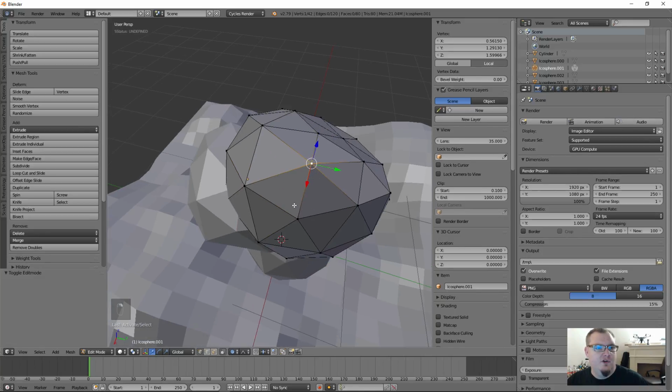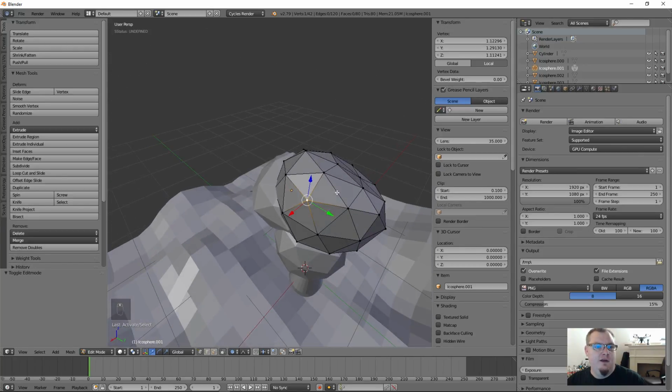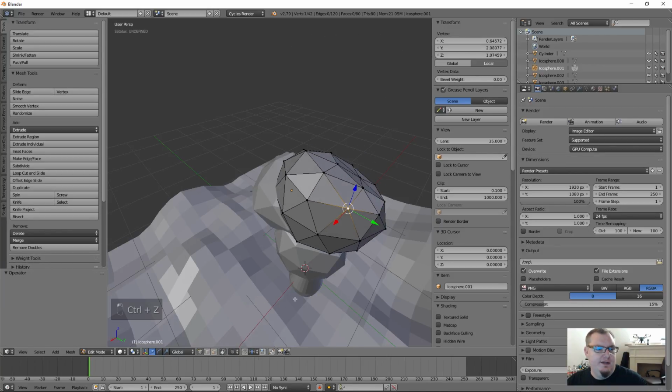Now, these are all connected. They're literally joined. So no matter what I do to anything on this sphere that we've kind of moved around into a blob at this point, if I move this vertex around, let me turn off my proportional editing here. So you just see this one vertex moving around. You can see how the edges go with it and the faces. That's because it's literally connected, okay?